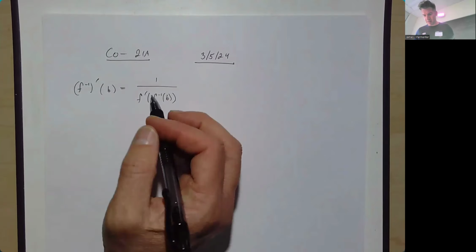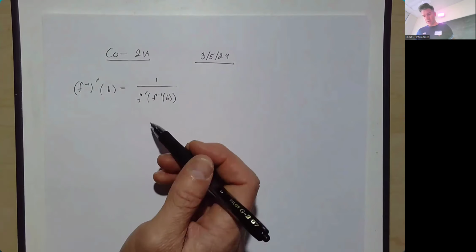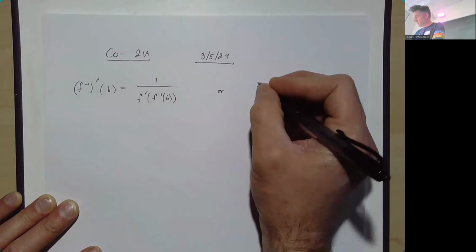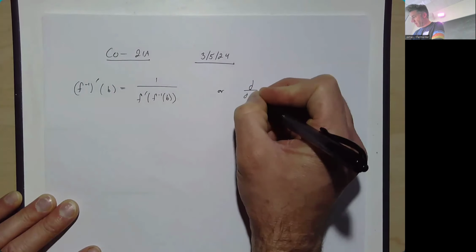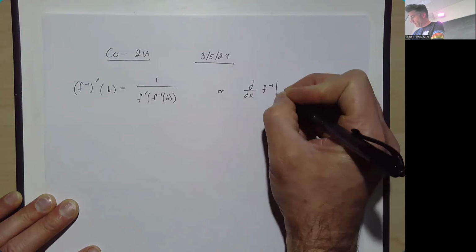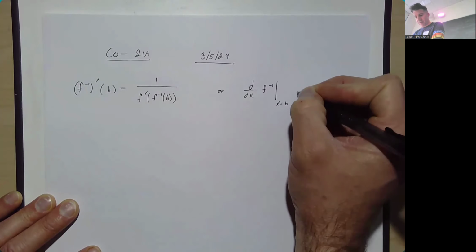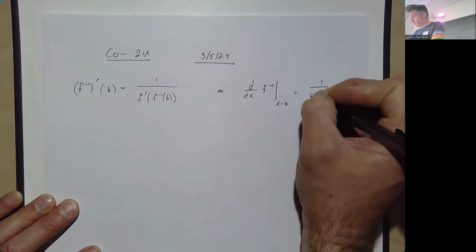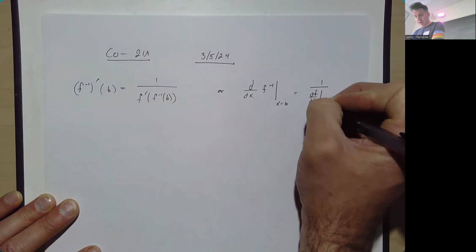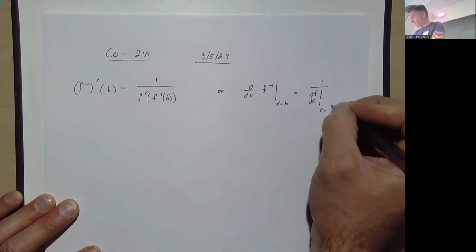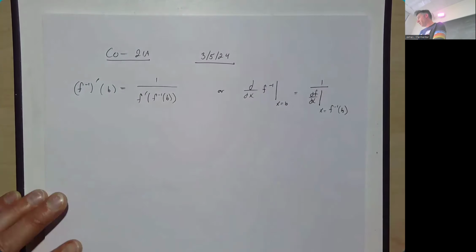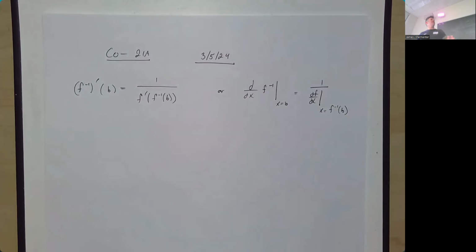And yeah, cool. So another way of writing this is that the derivative of f inverse evaluated at x equal to b is equal to 1 over the derivative of f evaluated at x equal to f inverse of b. I'll be perfectly frank, this theorem really used to trouble me. Like, why does this work? You just divide by the derivative and change things up a little bit. And you can certainly make it work if you use the chain rule, right?